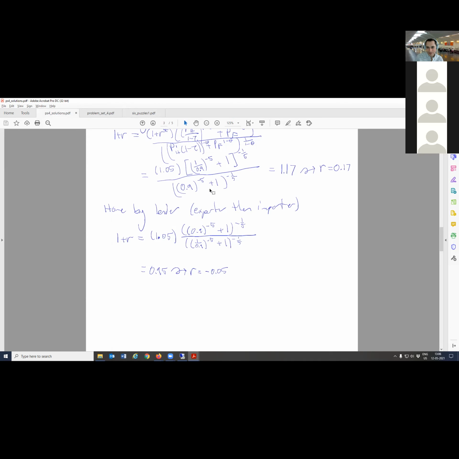Okay, so now I use that version. And here I'm just skipping a step and jumping immediately to the part where I plug in the numbers. You can see the only difference is that the numerator is now the denominator. So you won't be surprised that we get a number that's less than 1, 0.95. So it implies that the actual real interest rate when a country is a lender is less than 0. It means that the country is actually, well, you guys are living in Europe in 2021. You know what a negative interest rate is.